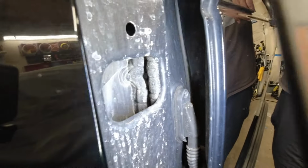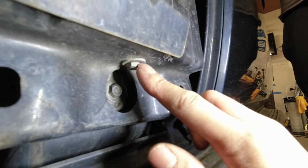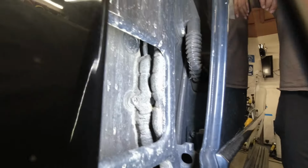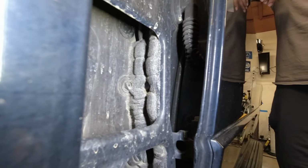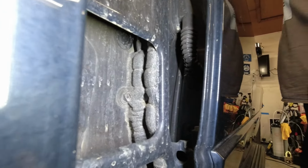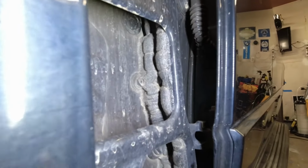So our next step is the bolts that are in here, so in the foam in there, and there is one also right here. We'll be taking off this one so that everything stays aligned. So if you're working in the foam, you might want to pull or push the foam with a screwdriver to get the head of your socket on there, and then you'll be all right.